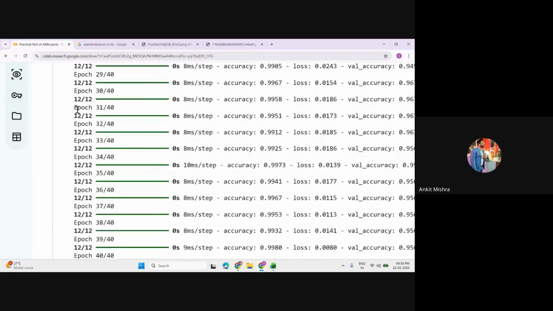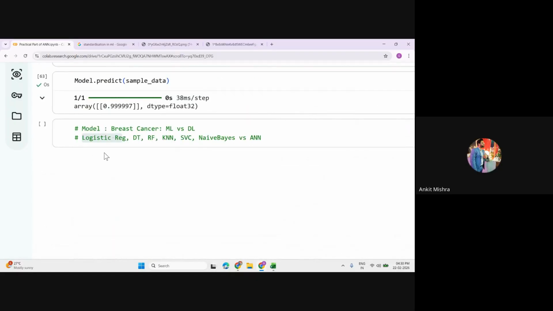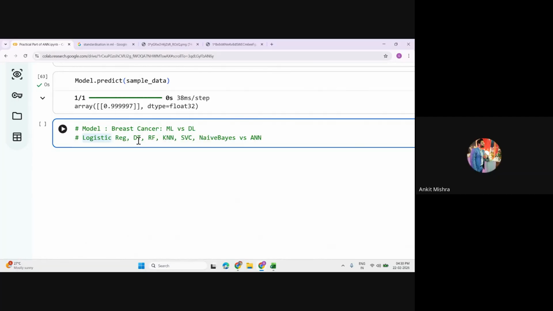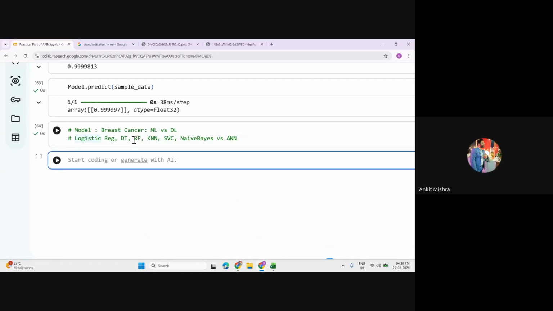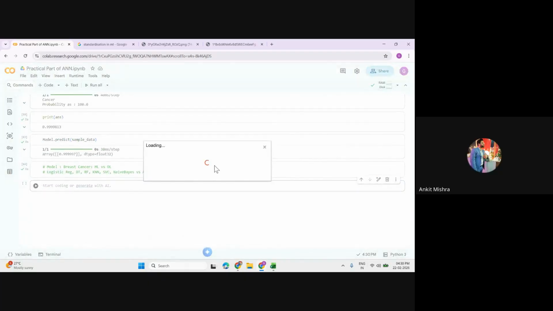Now let's just start with another one. Okay, so we have some sort of data set, because today we have 2 hours of class, so we'll try to build multi-model things, right? Now let's just start with a different project. Let me just share this notebook with all of you so that you can practice the same.